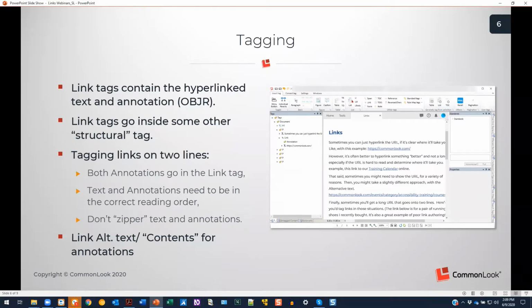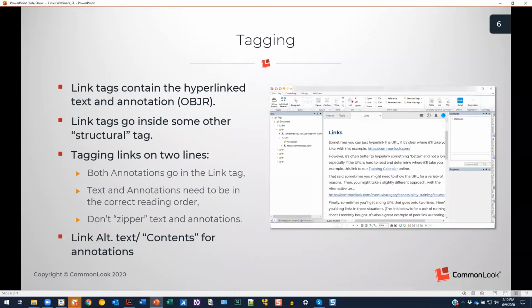Now, another interesting topic for conversation that often comes up. In fact, I was just having some conversations last week and earlier this week about alternative text for link tags and the contents attribute for the annotation. Depending on what standard you're following, for example, PDF UA requires that the annotation have the contents attribute assigned to it. WCAG 2.0 and 2.1 requires link tags have alternative text. We'll show in Common Look that when the link tag doesn't have the alternative text or the contents for the annotation, you get failures or warnings, and we'll talk about those in just a second. But long story short, at least one of those things has to be true for WCAG. PDF UA, as I mentioned, is a little bit more specific that the contents has to be assigned to the link annotation.